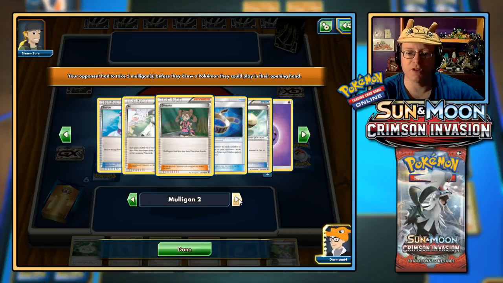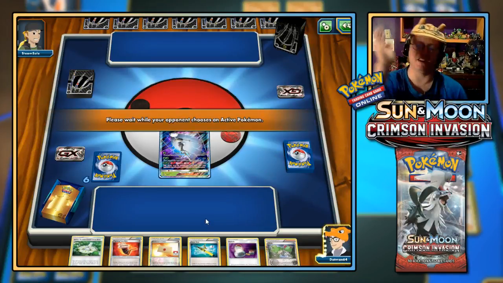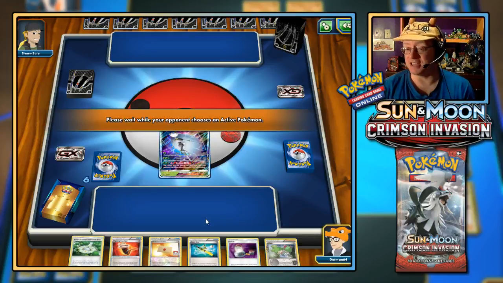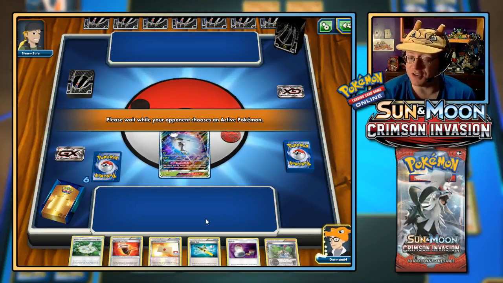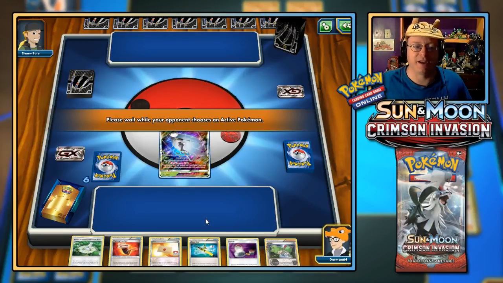We can see a couple of mulligans. We see, oh, 5 mulligans. Well, you know me, I'm not going to take any cards for that. I mean, if I did, I could probably take this down in one hit, whatever comes out. But I'm not going to go for that. I don't like to take the mulligan cards when I'm against you guys. I don't like to take them anyway, you know?